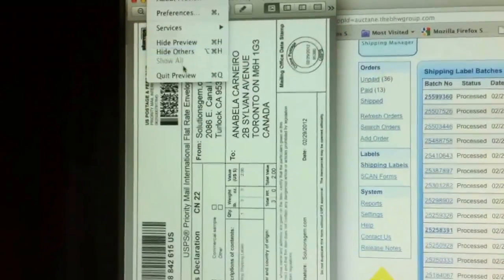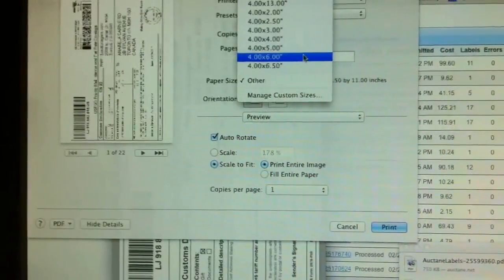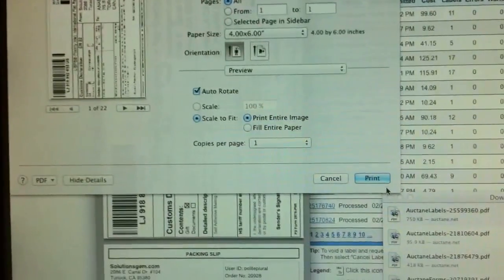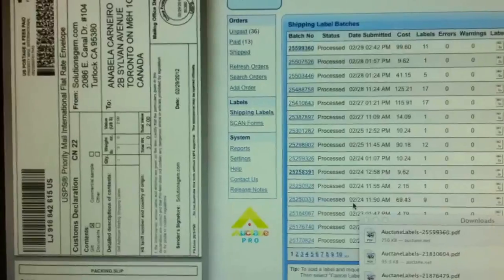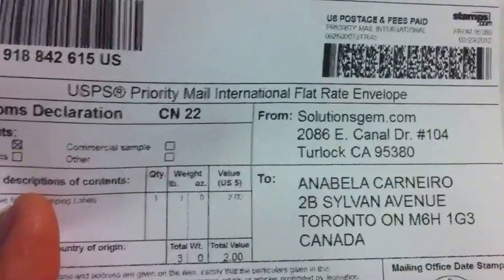So I just go in and print the labels. File, Print. From here I am going to choose my Zebra LP2844. Make sure the label size is correct — a 4x6. Then just say Print, and it will print all my 22 labels. The labels are going to come out right here. The labels are starting to come out. Instead of taking you 2 or 3 hours, it only took me about 20 minutes. The labels are coming out nice and pretty — they are very legible. This is our international priority mail label, then our packing slip. You can put anything you want on the packing slip. Now the labels are ready — I just need to take them off the printer and start packing.